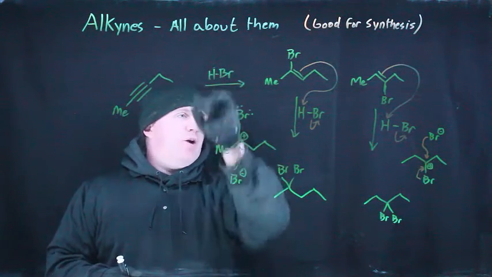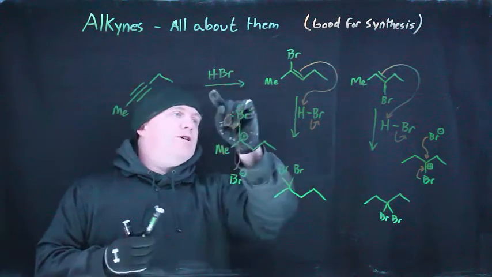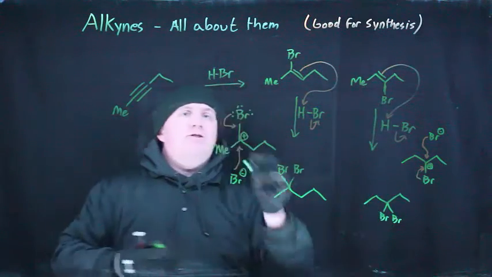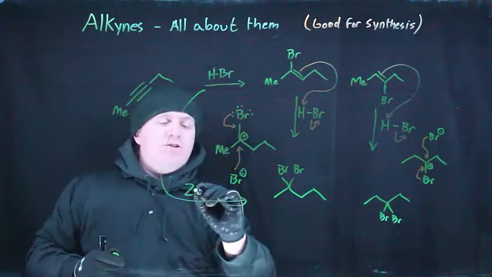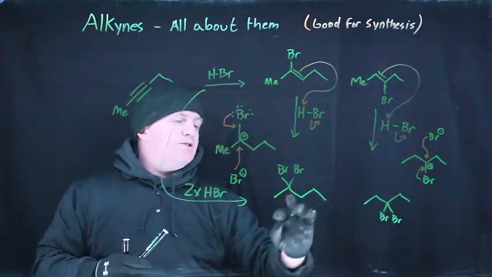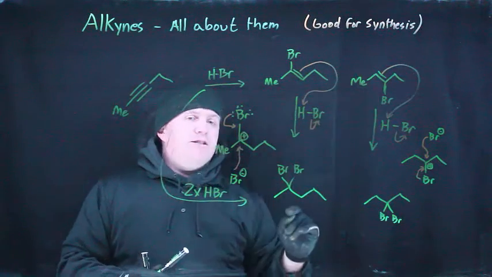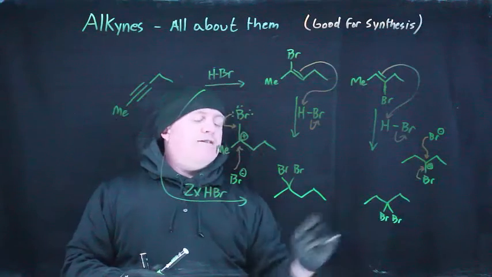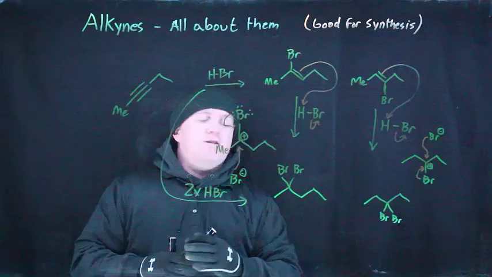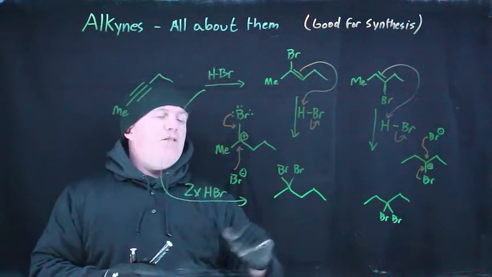So if you add HBr twice, what you end up doing is making this specifically. And so in other words, if you do it sequentially, if you do HBr, it'll make this and then this. If you add HBr a second time, you'll make those. Or you could simply use two equivalents of HBr in the first place, and it will make both products simultaneously, because again, there's no preference, but once you have gone through the first stopping point, then the second one is going to add to the same position. So if you'd like to generate geminal dibromides, what you do is you subject this material to two equivalents of HBr, and that will do what you want.